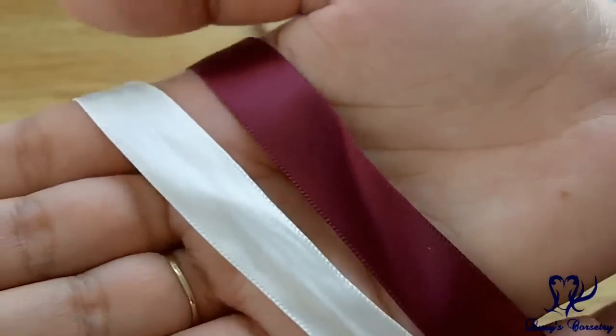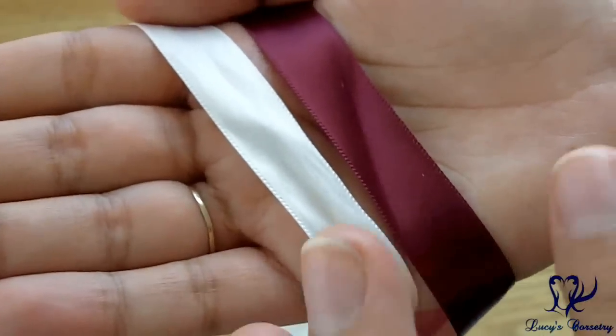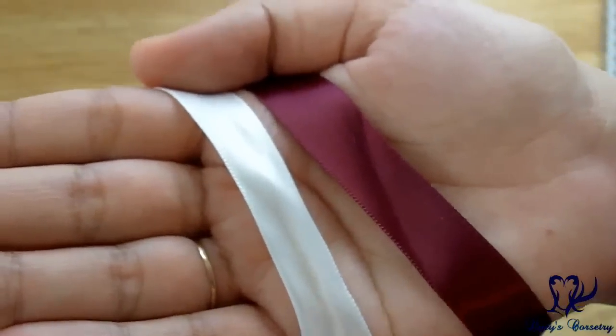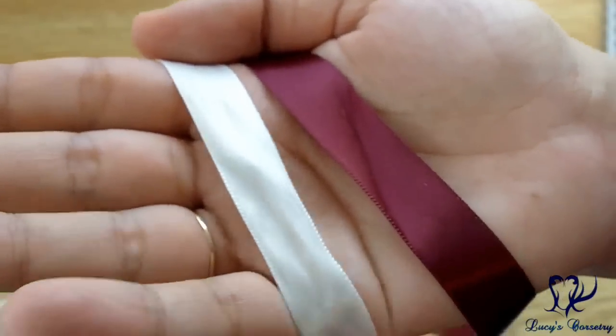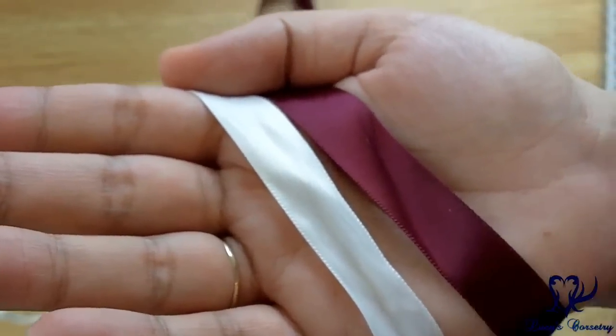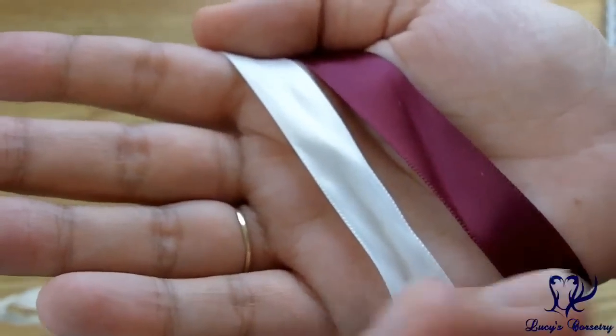My Totally Wasted corset, I believe, had 1 inch wide satin ribbon, and that was just so lush, and it's sort of luxurious lacing up with a ribbon that thick and that wide. But you do have to be careful, because if your grommets are very small and your ribbon is very thick or wide, then you run into friction issues and it might be harder to lace up or unlace.